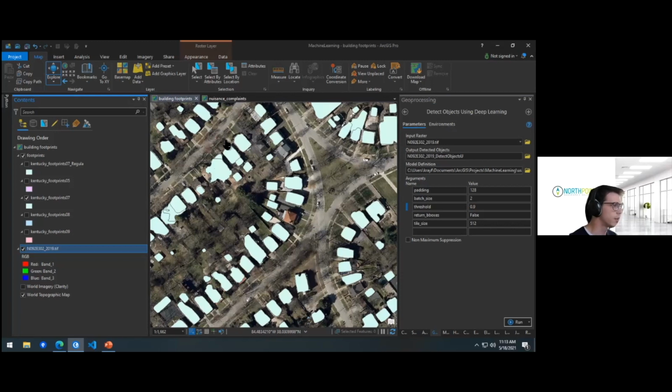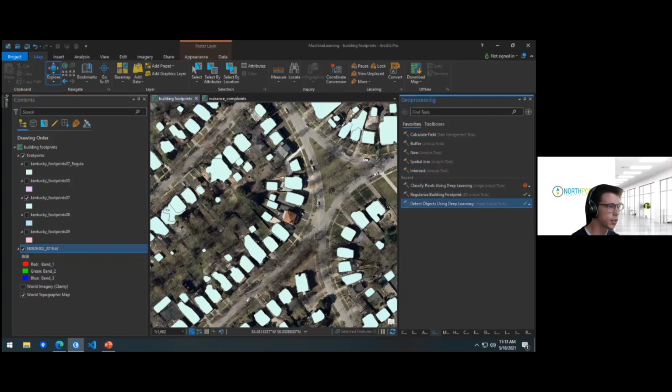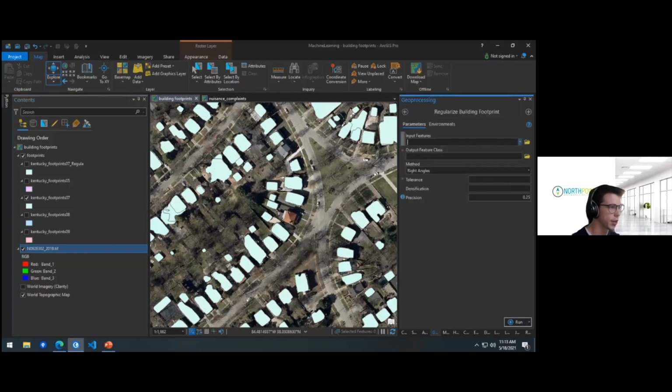And right now, this is pretty good, but it doesn't really look like what we think building footprints would look like. We kind of want them to be a bit more regularized, which is good because there is a regularize building footprint tool, which you can just put in your footprints that you want in here. It'll spit out a feature class wherever you want it to go. Keep the method at right angles, and you can mess around with the tolerance.